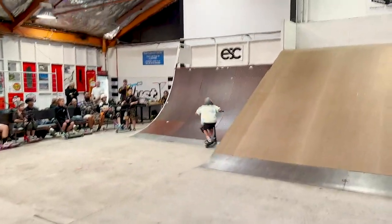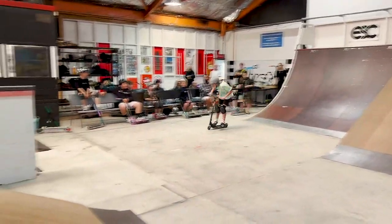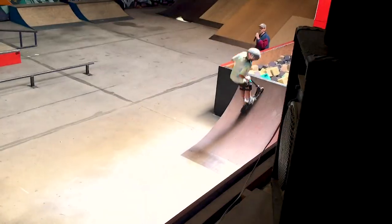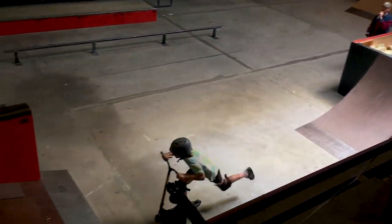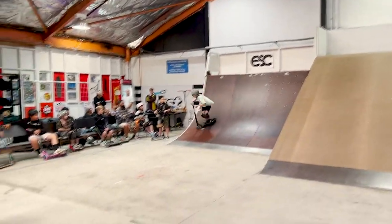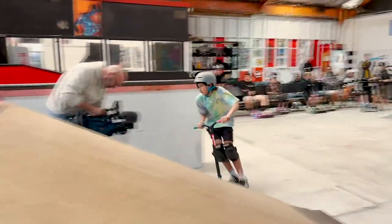Fast-spinning tail. Got the tail to turn around loose. 10 down, 30 to go. He's turning around, front side lip stall. Back to the court with a double whip. Clean as.